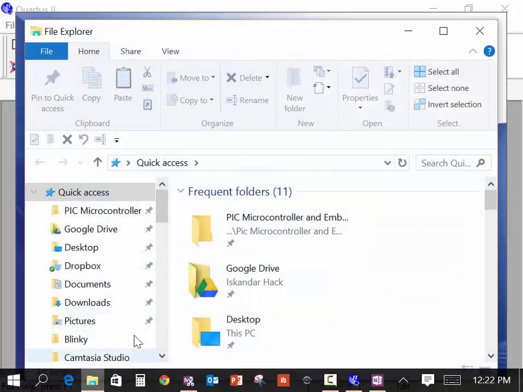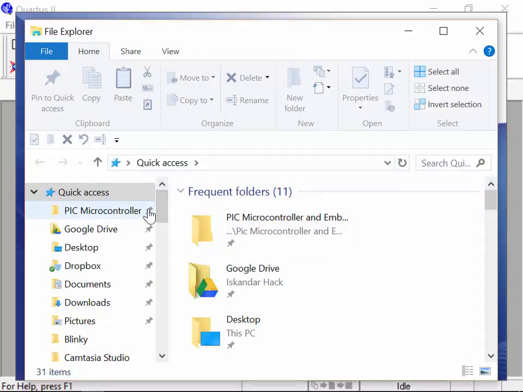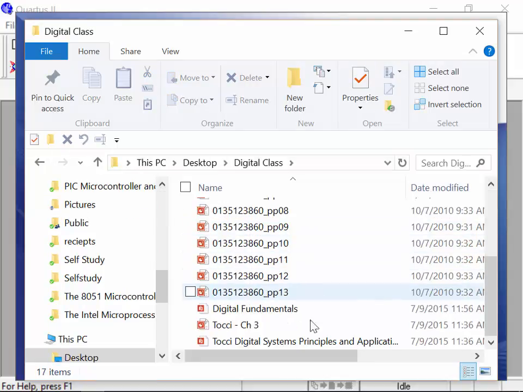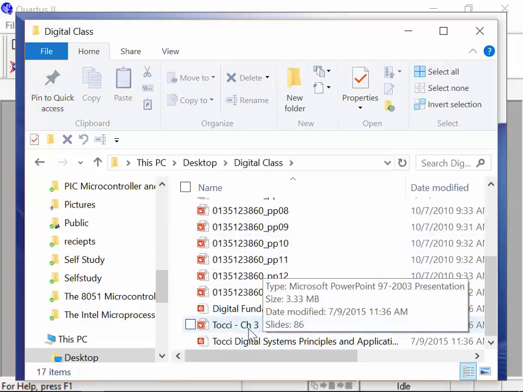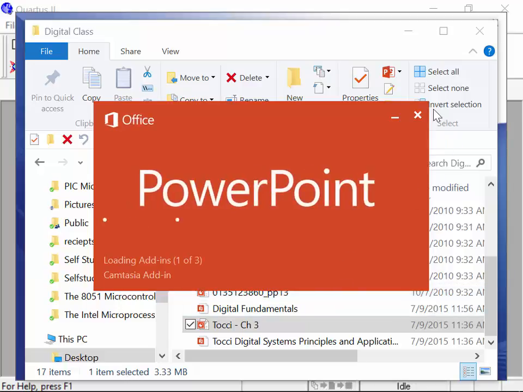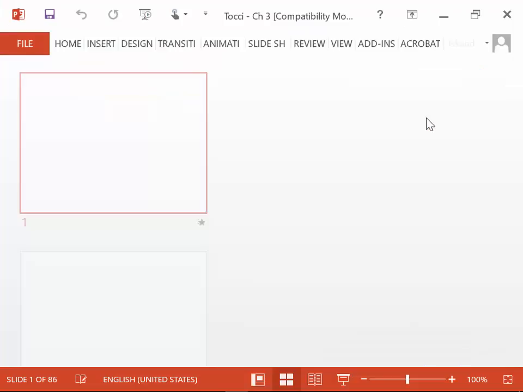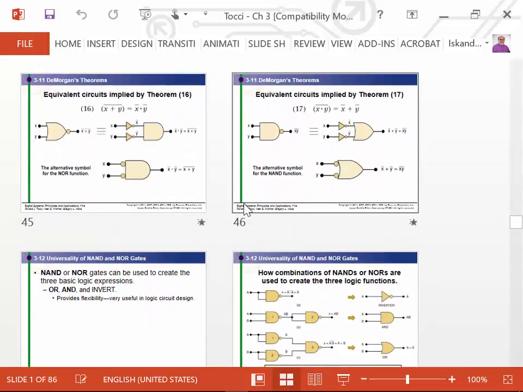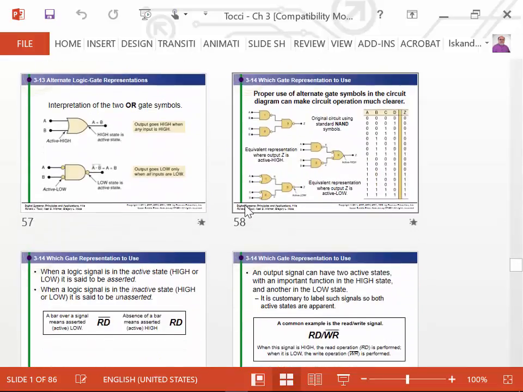So if we look at, and I'm going to pull up the book simply because I don't want to, and hopefully I have my digital book here somewhere. Desktop, digital class, and somewhere, here's our Tocci book. Oh, that's not the right thing, that's just slides for chapter 3. And maybe the circuit I want is in here anyway.